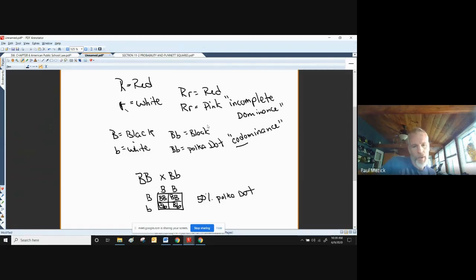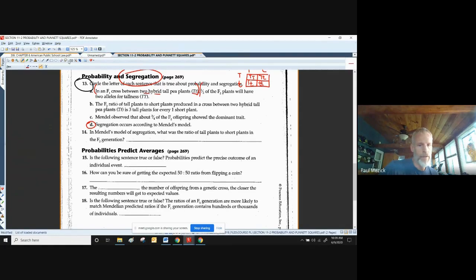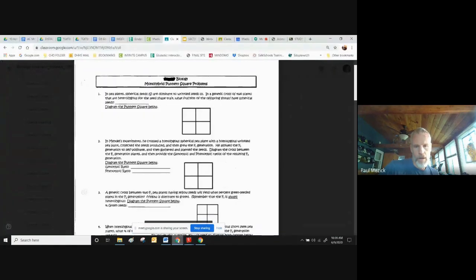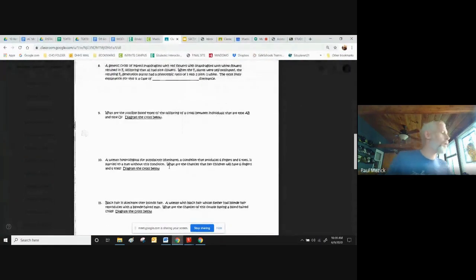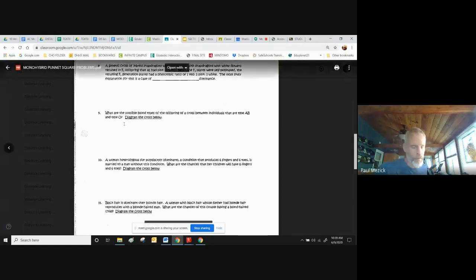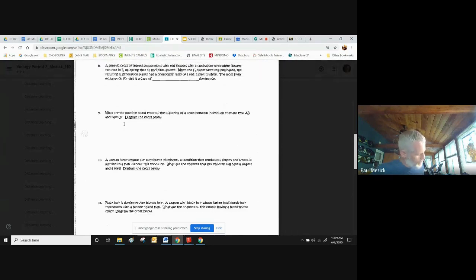And then, like I said, this week it's just a continuation of these Punnett squares. You'll have the problems for tomorrow if you want to try working on some of them. They're 1 through 6. And if you want to try the ones on the back, you can. Do I have them in here? I don't know if I have my handout with me. I do. If you want to try them, don't do number 9. Number 9 you can't do. It's a blood typing one. And I think you can do all the rest.